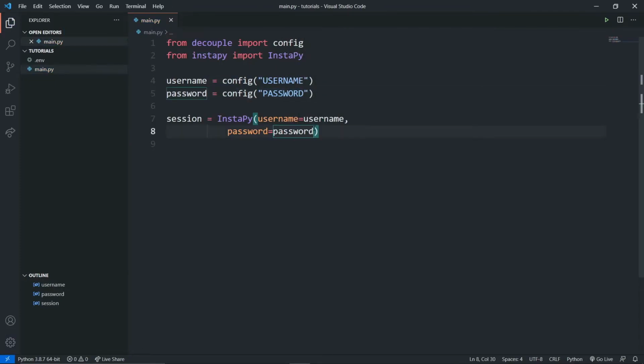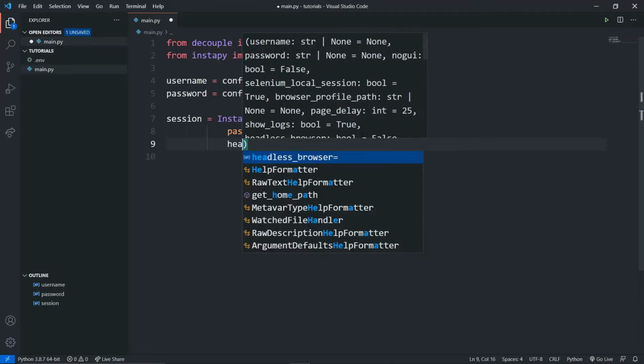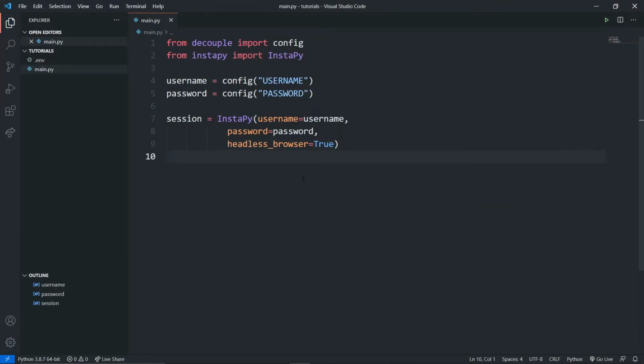Now there's one more thing. If you have a bit of weak network or something, then you can also use headless_browser equal to True. What difference it makes is, when you run the code, if you don't add this, then your Firefox will open and it will show all the activity which is happening. Like, you're logging into your Instagram, you're liking one post, you're commenting on one post, it will show everything which is happening. If you just make it true, then it will only print the stuff in the terminal and it will not open your browser or something. So it will be pretty fast work, but I am more comfortable with visual representation, which is with the browser. So I'm just acquainting you guys that there's one more option like that.